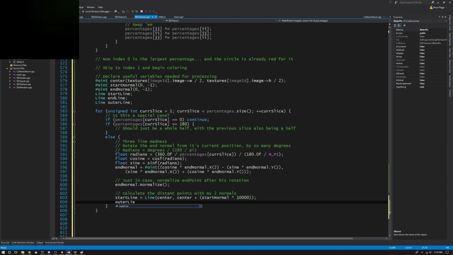Outer line equals a line that starts at start line's end and ends at the other point I haven't calculated yet.